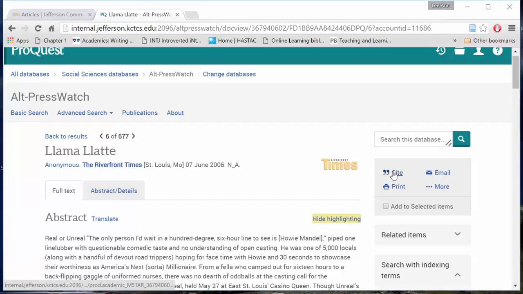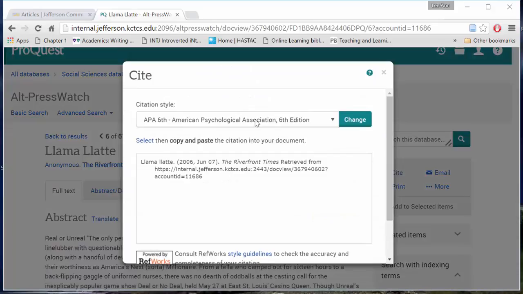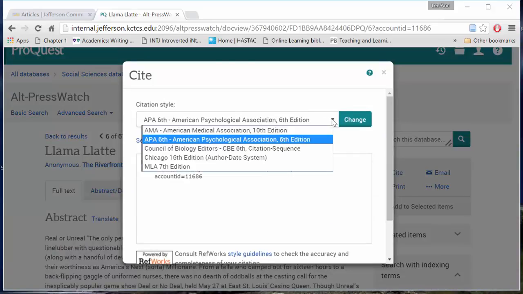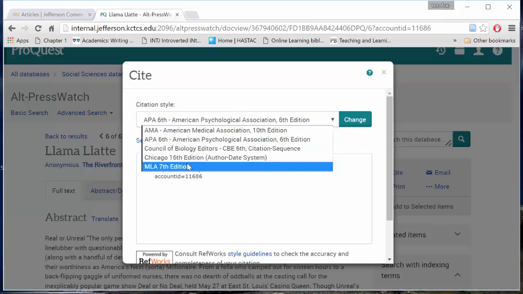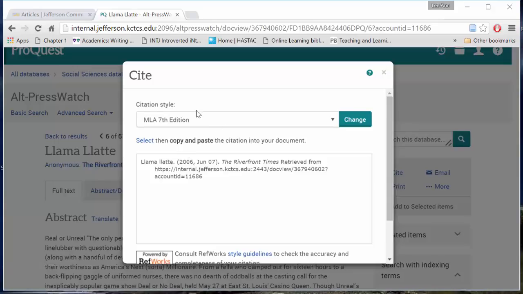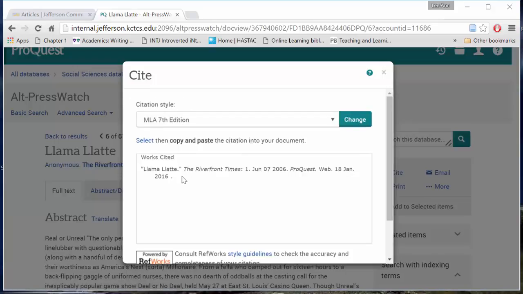If you select Cite, a pop-up window will open asking you which citation style you're using. Whatever's here by default, mine is APA 6th edition, we'll want to change to the MLA version that we're using. Once you select the version you're using, be sure to click on Change. That will change the citation style to that which we are looking for our document. Please double-check this according to the handbook for accuracy.